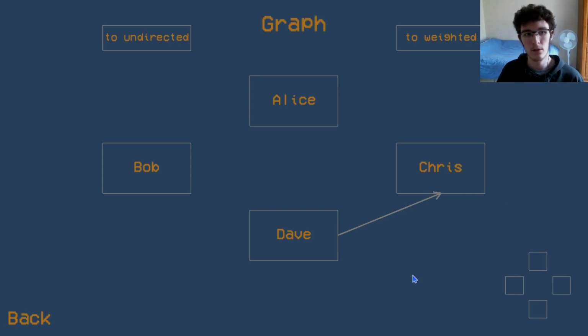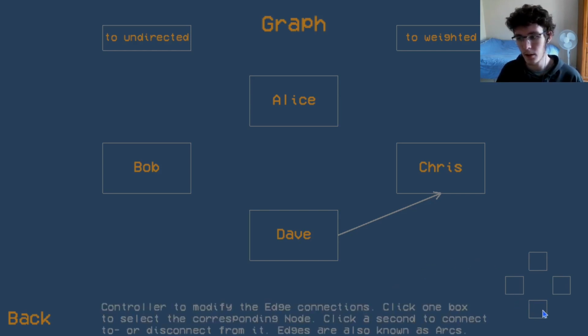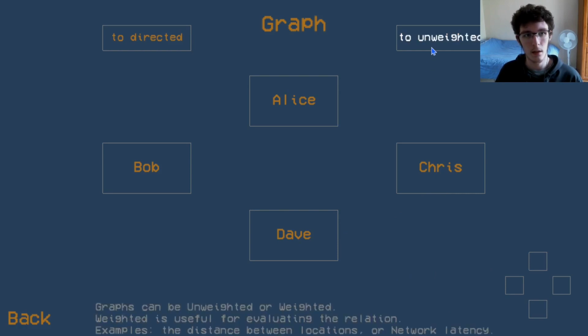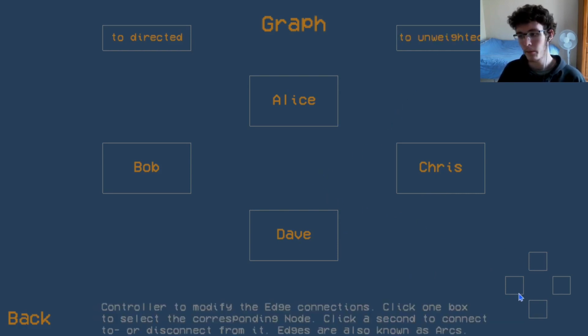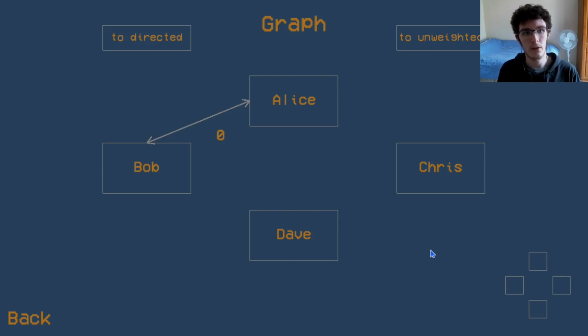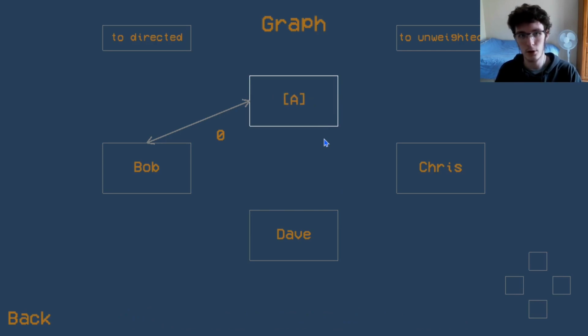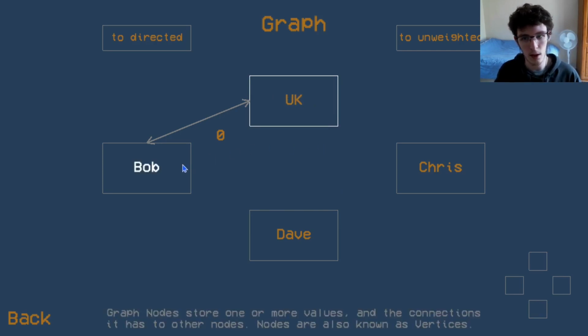We've seen what it means for a graph to be directed or undirected, but what does it mean for a graph to be weighted or unweighted? A weighted graph is a graph where each of the connections has a value associated to it. So social media networks don't tend to do this, at least as far as I'm aware of. So let's switch from a social media example to a geographic example. So maybe we can represent the UK.